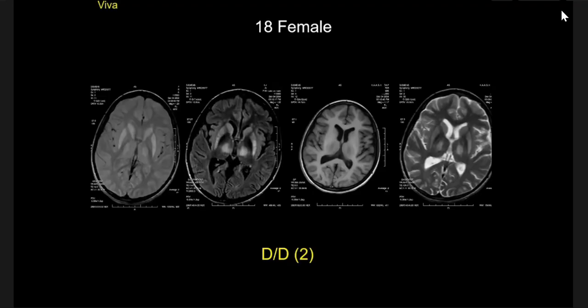So these are selected MR images of the brain. There's an abnormality centered in the thalami bilaterally. There's high FLAIR signal, which is also high on T2, with corresponding low signal on T1. It doesn't demonstrate any hemorrhage on the SWI sequence. Differentials for this would include metabolic diseases, and it can also be due to toxicities and other conditions. Metabolic conditions like Wilson's disease can also cause this appearance.